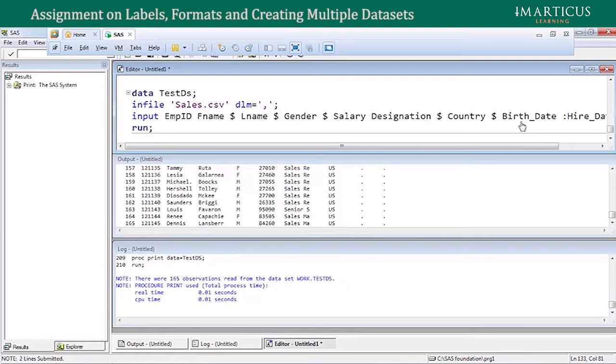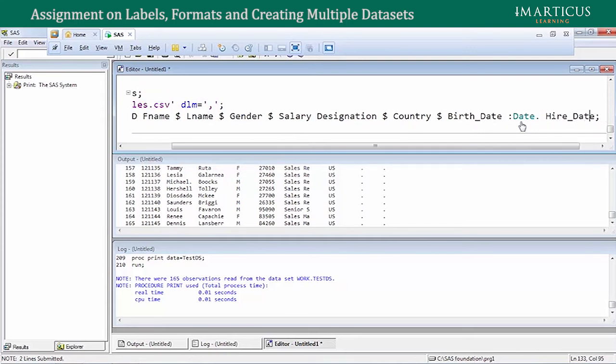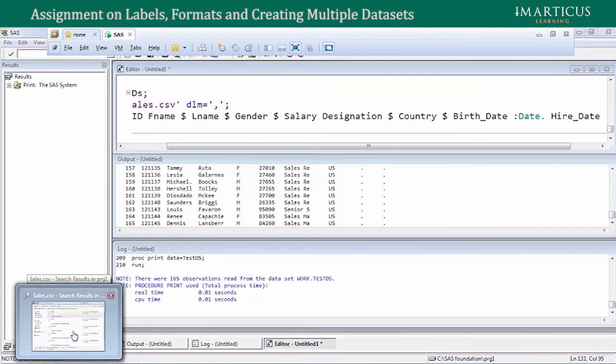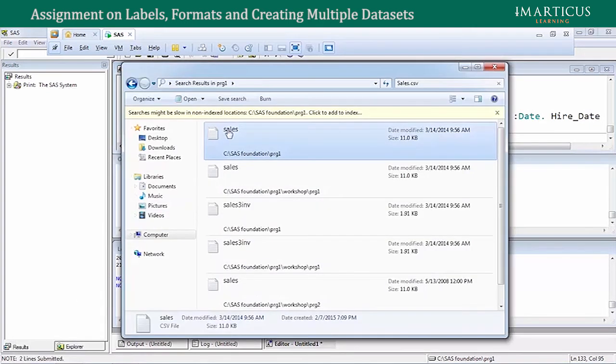So you need to say birth date colon date 9 dot, and then you'll have to say hire date. Let me see in what format hire date was. I guess that was MMDDYY.